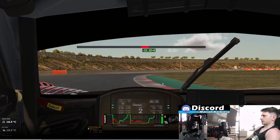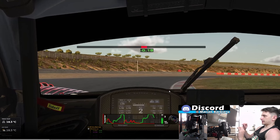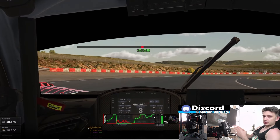Don't touch the green curb right here — you can touch just the white and red. And even when you're doing that, you will feel like the car is going to lose grip. So I'm doing a small lift just because I touch it, and then I'm getting back on throttle. One thing that I'm doing in this corner is upshifting to third gear a lot sooner. Because I feel like the rear is so slidey, I'm giving it third gear so that I can manage the slip angle without losing time. I think upshifting to third a bit earlier is one of the good things you can do on this exit because it's very sketchy around here.